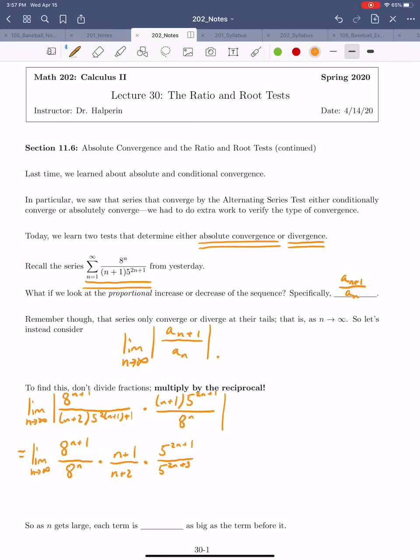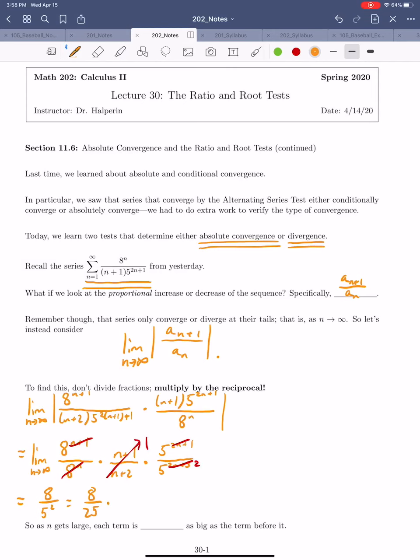And now, you can see that stuff's going to cancel out pretty nicely. That really just becomes 2 right there. And now if we think about it, what happens as n approaches infinity of n plus 1 over n plus 2? Well, it really just goes to 1. You can just say that right now. Just say, goes to 1. So what we're going to get here is an answer of 8 over 5 squared, or 8/25.